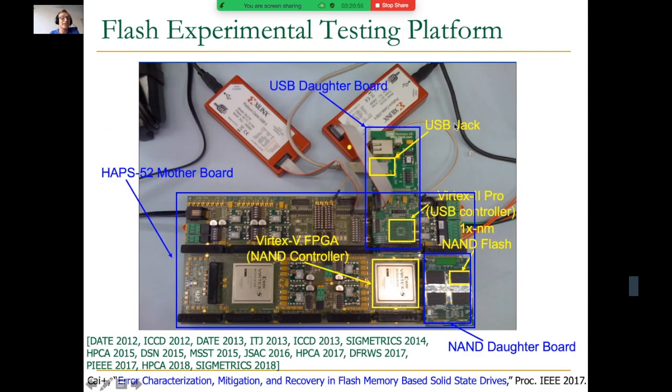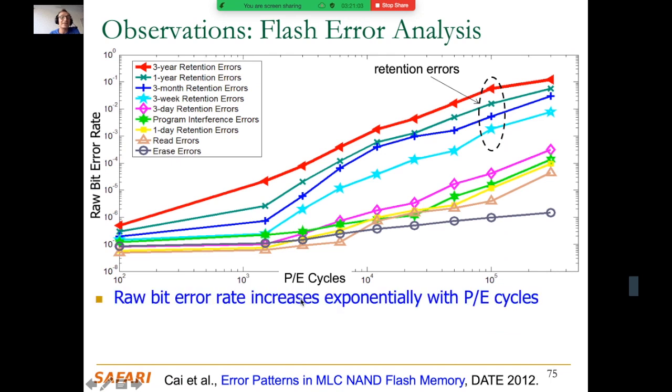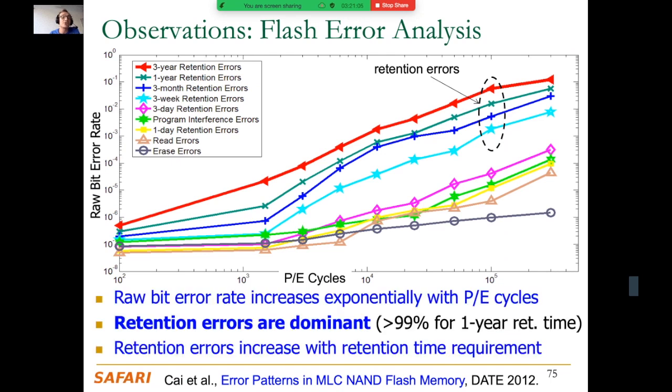We have a similar infrastructure that we built for flash memory over the course of years, and we tested flash memory chips in a similar way. And we found out that the retention time errors are the most dominant. You don't need to read the slide. You can read the paper if you're really interested. But these papers are actually seminal papers that are taught in industry to engineers who work on flash memory and SSDs so that they can design much better systems going into the future.